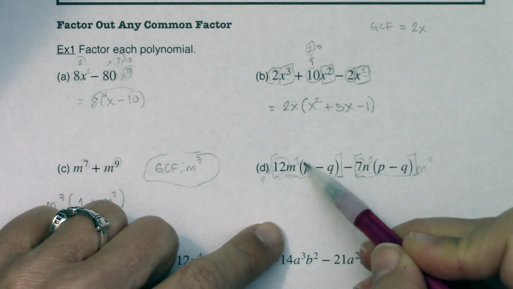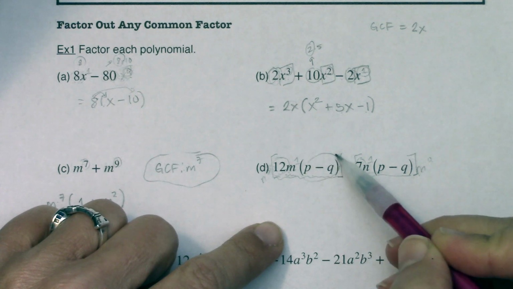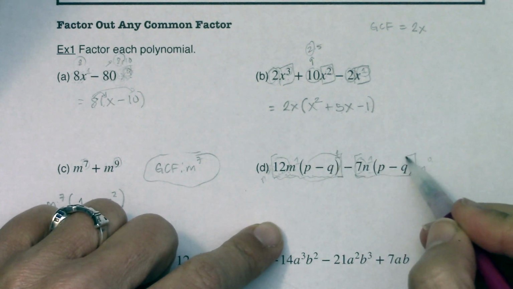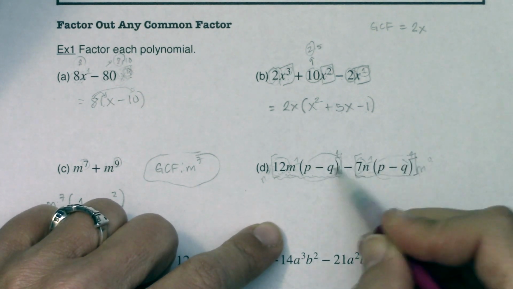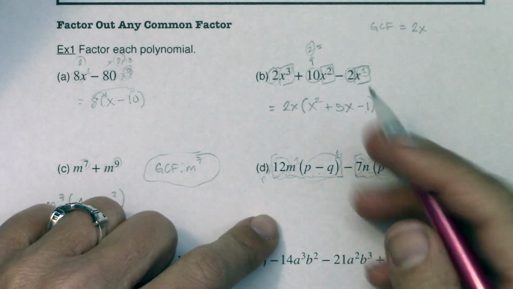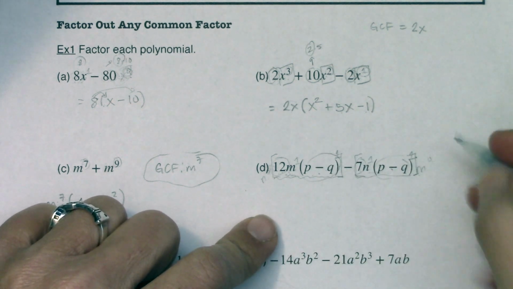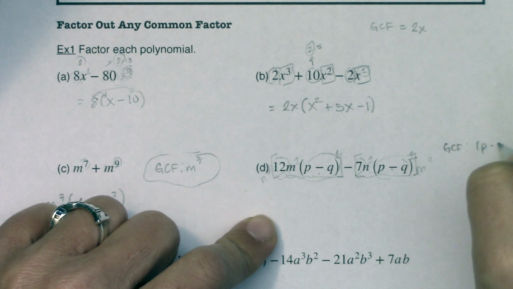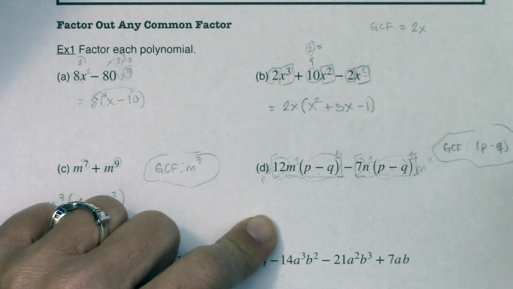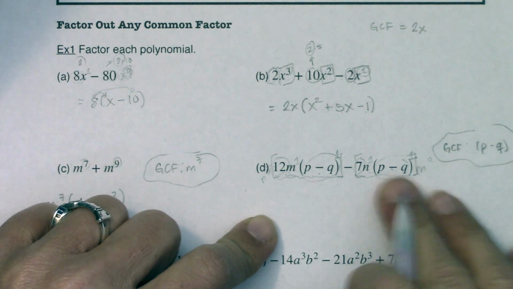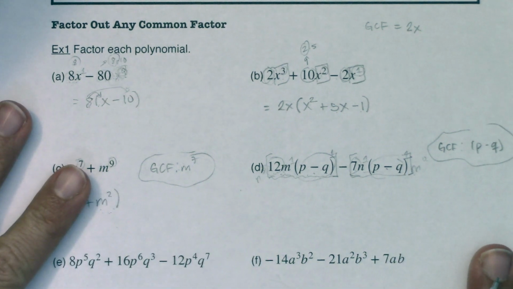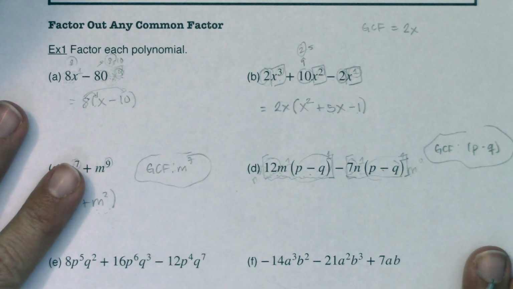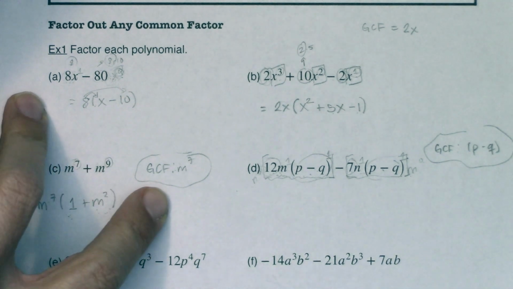But I do have a p minus q. I have that binomial to the 1, and I have another p minus q to the 1 over here. That factor, which is itself a binomial, if I take a look at my GCF, in this case, it's p minus q. So I can factor that out of both terms. Oh, let me scooch this to the side just to make sure you can see this. My apologies if this was off out of margin.